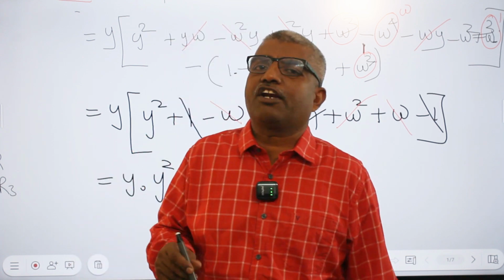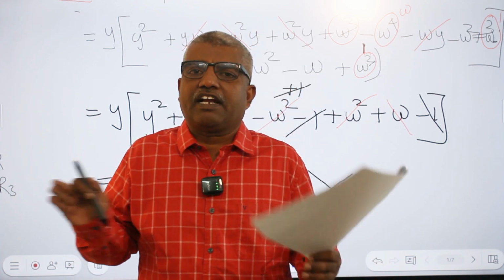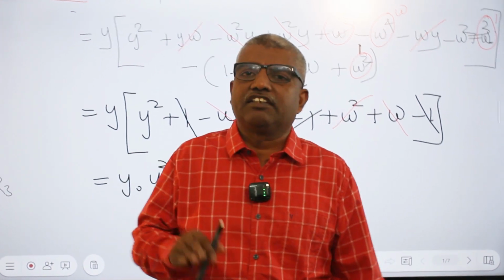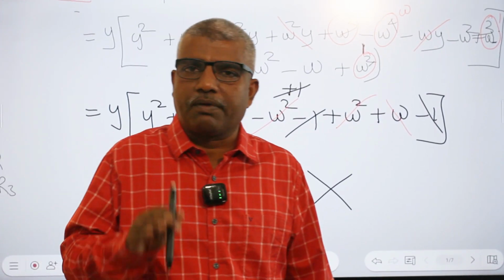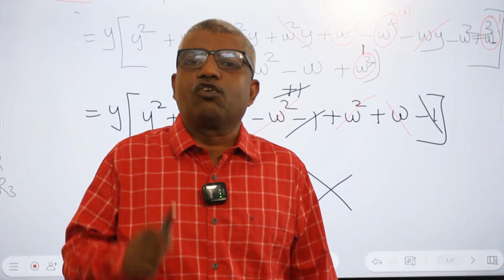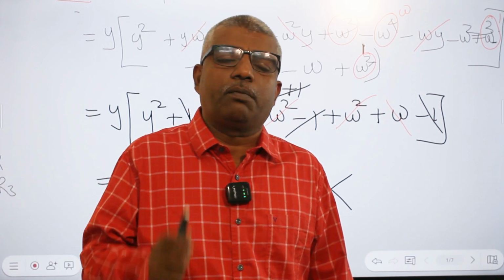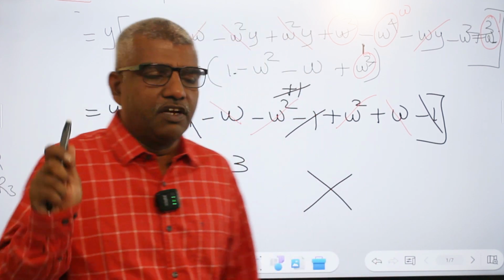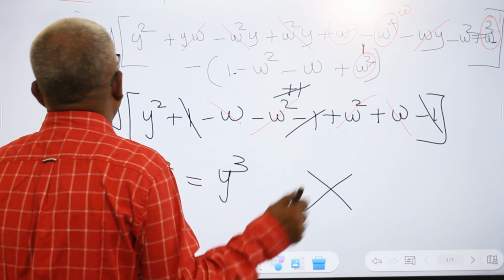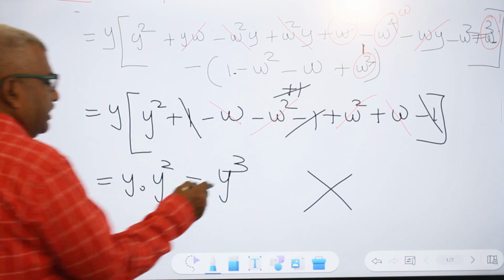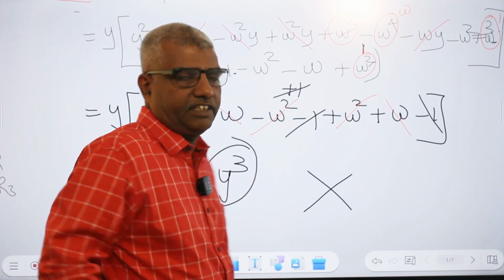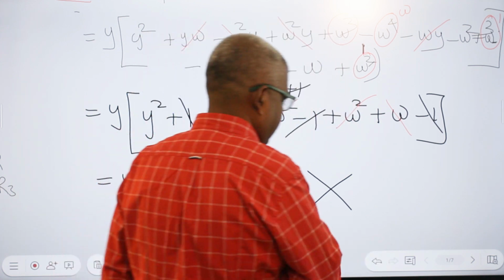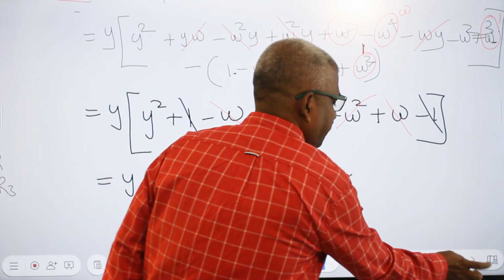When you are finding the determinant value, take care of the algebra. Clearly open the bracket, and put the minus sign and everything properly. And one thing you notice, omega cube is 1, omega power 4 is omega. That's all. If you put it, one of the options is y cube in the question. You can check it out here, 2016 or 2017, I forget. Okay, note it down. Thank you.